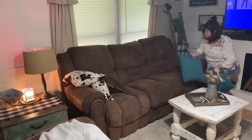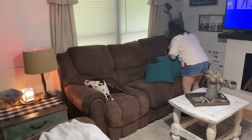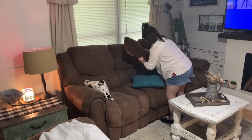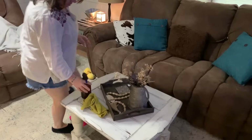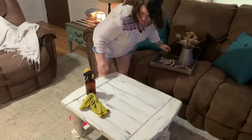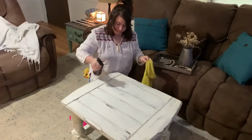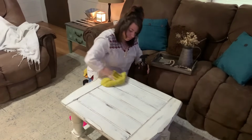I'm not going to decide months from now to change my whole house or paint my whole house again because I'm tired of it. This is what I'm going to be sticking with. And I'm so excited. But anyways, y'all, I'm in the living room now, tidying up in here. And then I'm going to be sharing with you a new mop that I got that I absolutely love. It is actually the best mop I have ever owned.